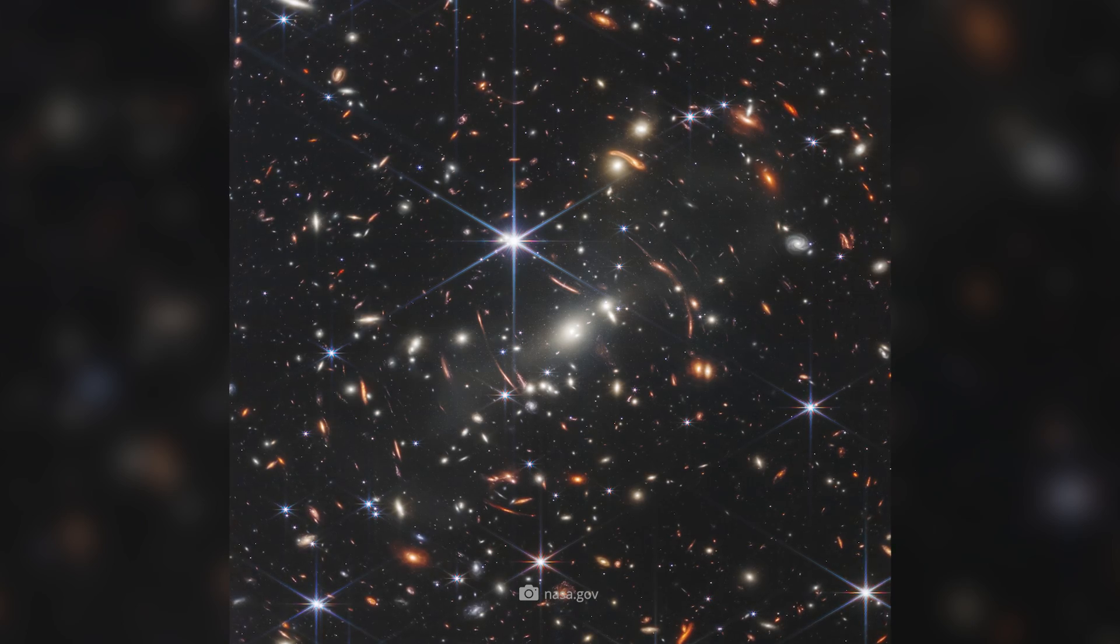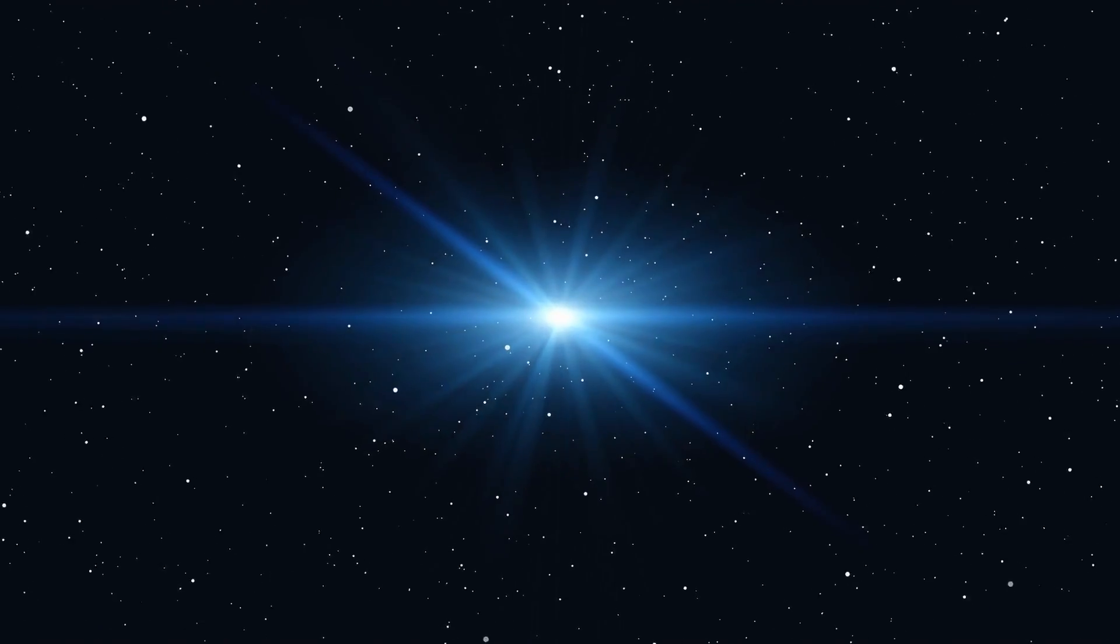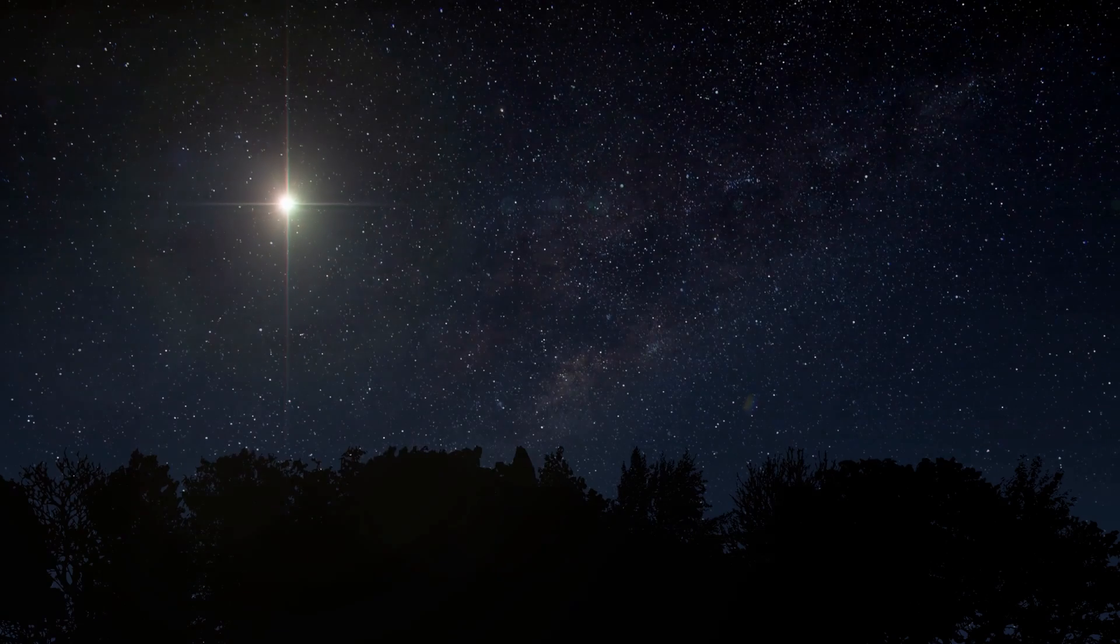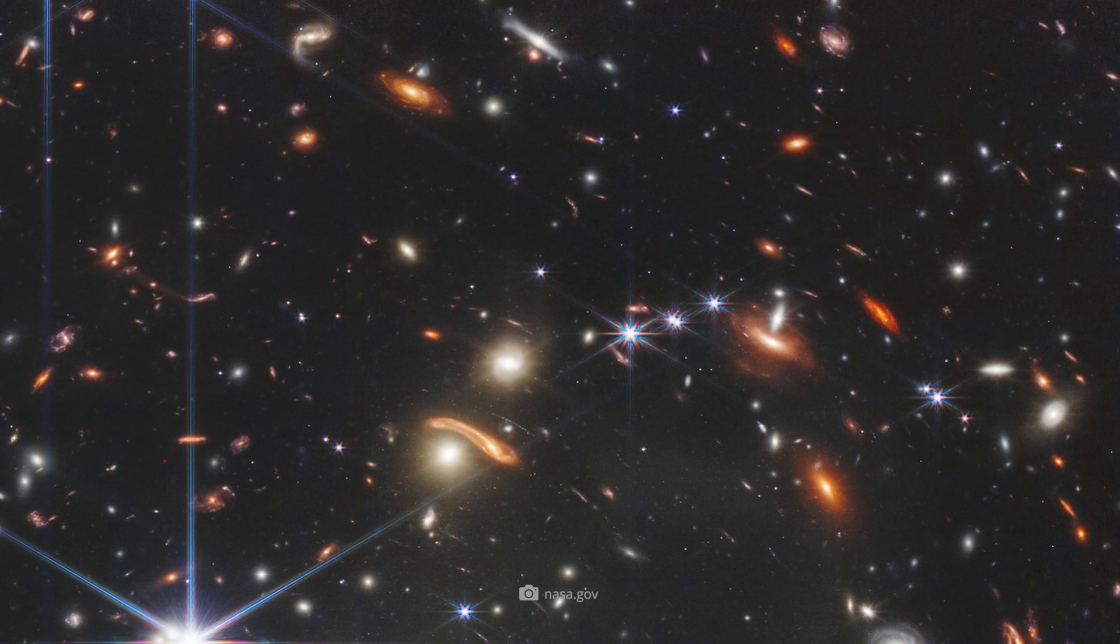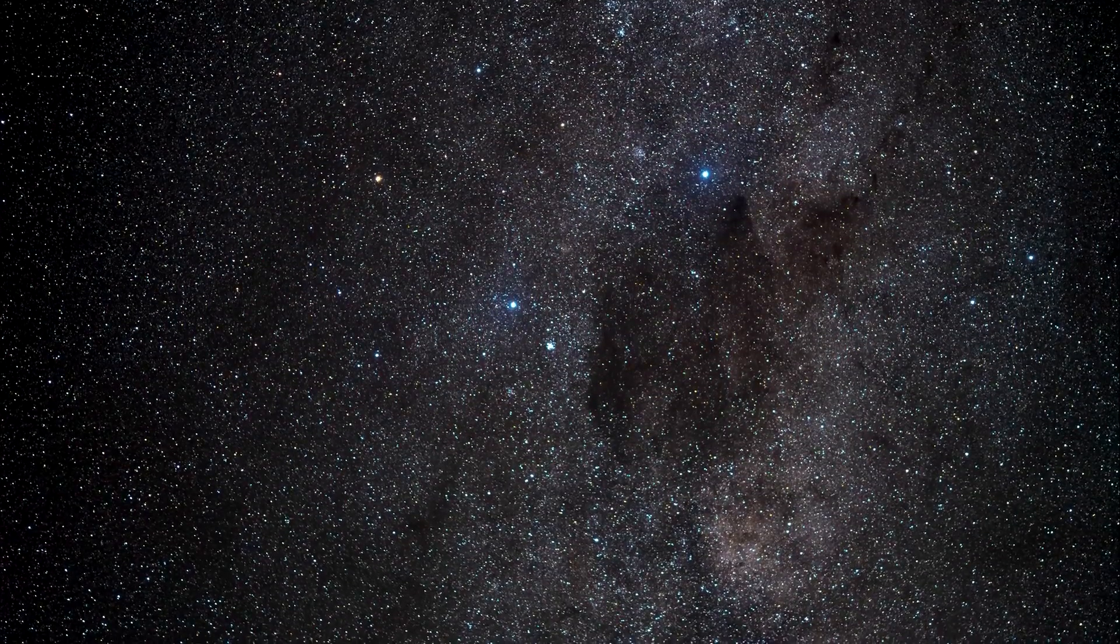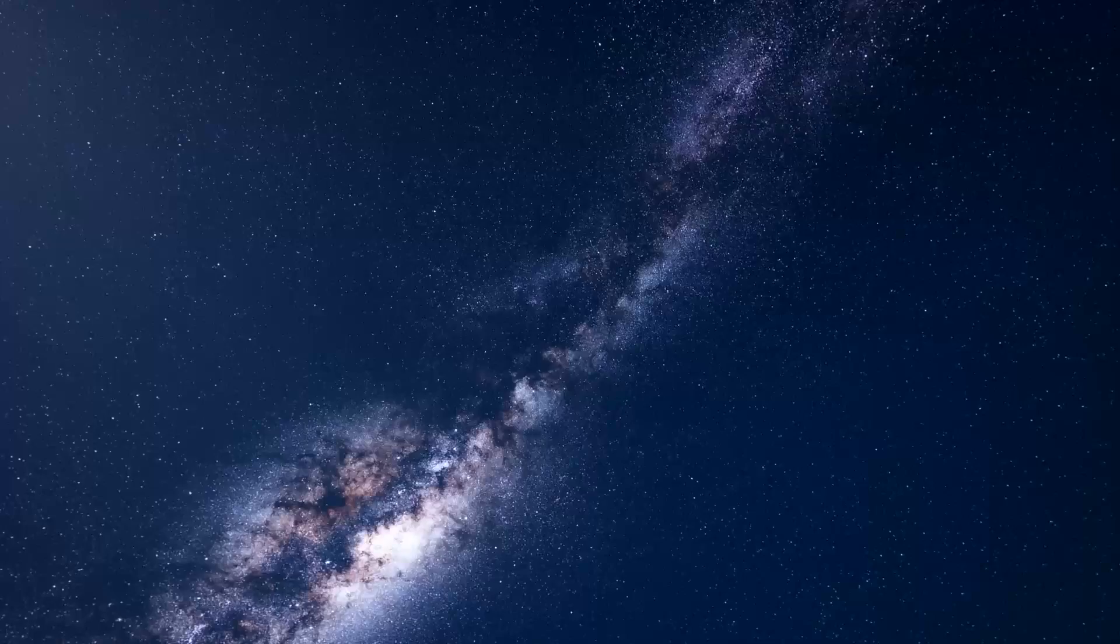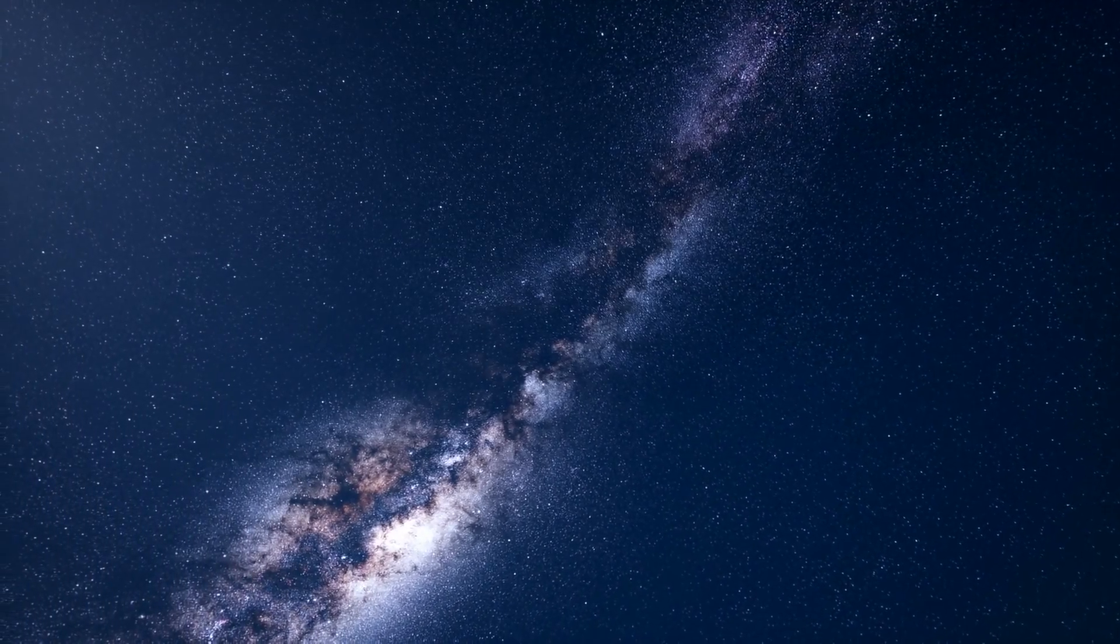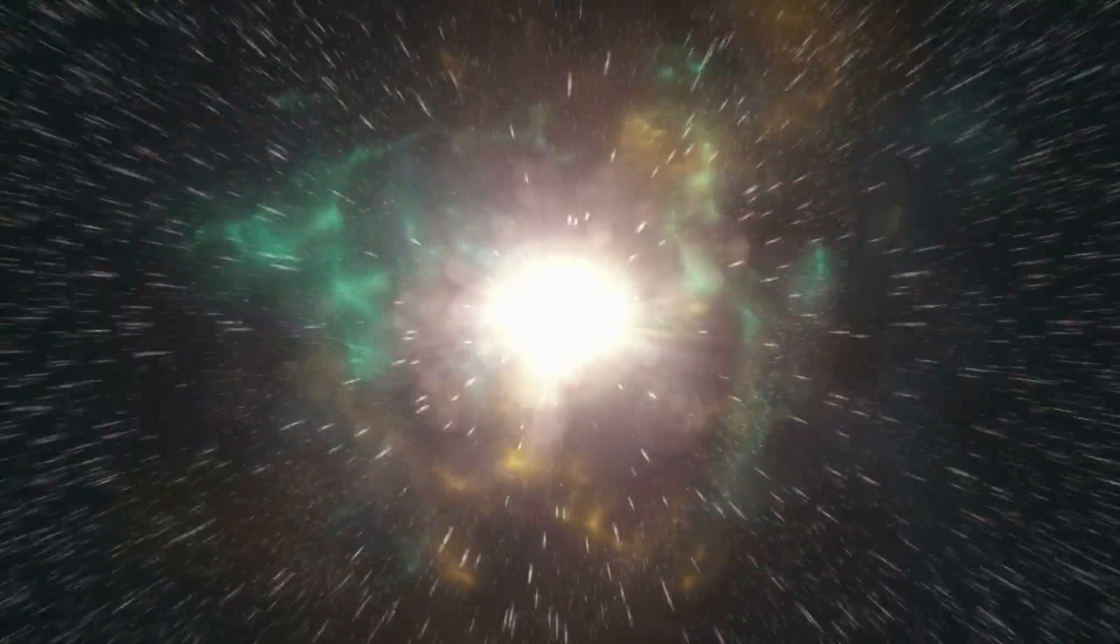But this image shows much more than stars and galaxies. It's also a glimpse into the past. If the light from a star takes 10 years to reach us, we can see the position of the star 10 years ago in images like these. Accordingly, in the case of red galaxies, we see the position where the galaxies were several million to billions of years ago. Whether the red galaxies still exist today and where they are exactly in space is impossible to observe on Earth because we only see the light and not the objects themselves. But it's precisely this glimpse into the past that is so exciting for researchers. They hope to be able to see back to the beginning of the universe and to the Big Bang.